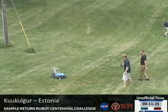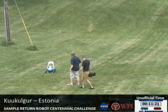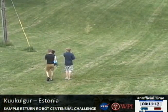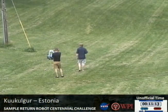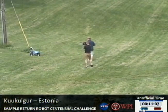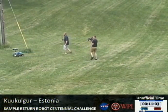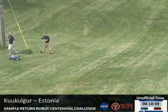But right now it seems the random search algorithm is still too slow to successfully find the home base from 50 meters distance in 20 minutes time. And how much time is left on the clock? About 11 minutes are left. Yeah, let's see how they do. I think it's still doable with luck, but by now I think it's more luck.